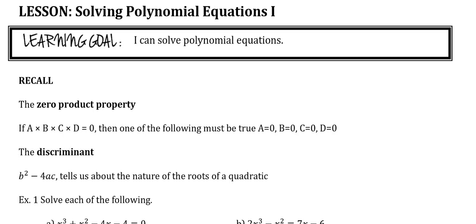This is something, again, from grade 10. Recall the zero product property. And in grade 10, we're just doing quadratics. So it's just like you have two binomials multiplied together, and that product is 0. What can we deduce? Logically, one of them has to be 0. And we use that concept to solve quadratic equations. When we solve a quadratic equation that way, we may have to factor it to put it in that form.